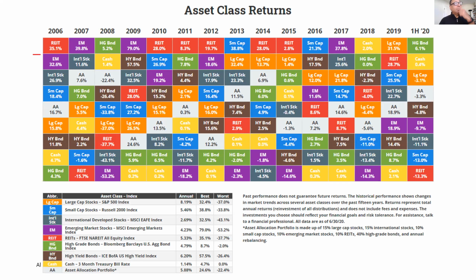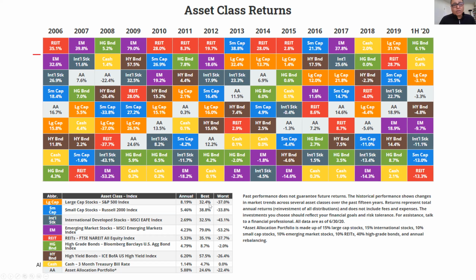So here we're looking at asset classes again. Now that you understand the asset classes, which ones did well when? The bottom chart shows you the annual best and worst year for large cap stock, the S&P 500 index: annual 8.1%, best year was 32%, worst was minus 37%, average is 8%. You'll notice you're still better off being in the stock market than in your checking account, because in checking you're getting 0.1%. So don't get freaked out if the stock market goes up and down.